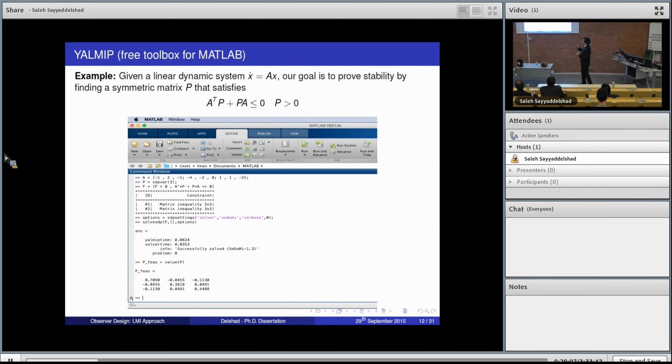My point here is that when you translate your problem to an LMI, you can simply write it, if you're familiar with MATLAB software, using the YALMIP toolbox and some solvers, and in a couple of lines you can solve it. You can find more complete information about YALMIP and solvers in the thesis, or go directly to the YALMIP wiki by Johan Lofberg, where you can find more information.